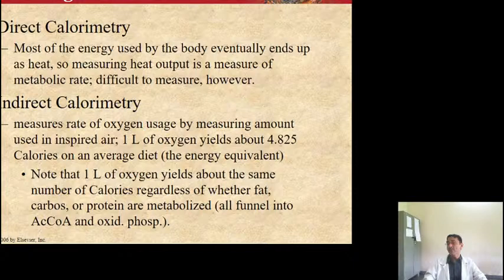So how do you measure the metabolic rate? The metabolic rate can be measured by direct calorimetry or indirect calorimetry. Now, what is direct calorimetry? If you remember, we had said that whenever there is a physical activity going up or certain metabolic activity increasing, the energy is used up by the body, and ultimately this energy is converted into heat. If you measure the amount of heat output, it will give you an idea of the metabolic rate of the body.